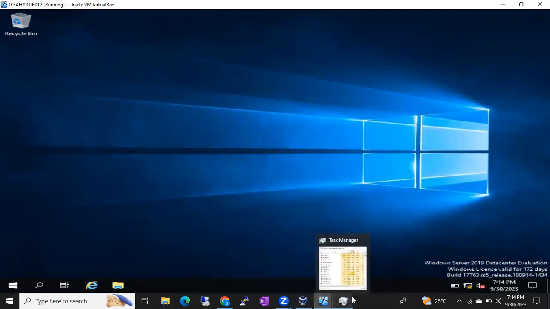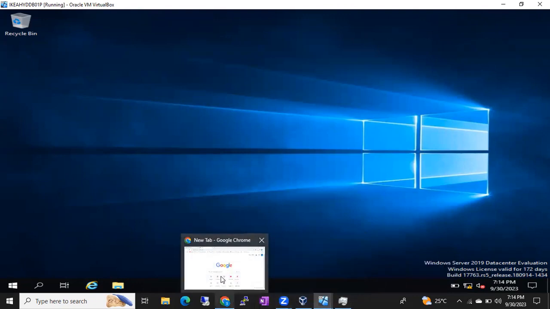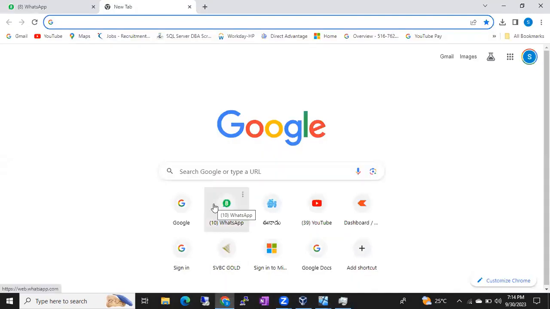Right. So in the last class, we discussed mirroring: how to configure mirroring, what is mirroring, how many mirroring modes are there, what is synchronous mode, what is asynchronous mode, high safety with automatic failover, high safety without automatic failover, high performance mode.